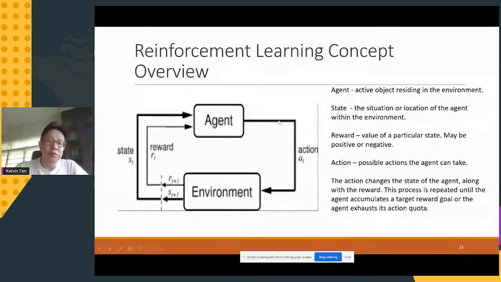So what can the agent do, right? The agent can move in the eight directions I mentioned, the eight degrees of freedom. In this case, the agent doesn't propel itself, but is being driven by the tilt of the stage. But the result is the same, the agent gets to move. So the agent moves within the environment, and within the environment there are states. States are like the individual positions within the maze, the individual cells within the maze.